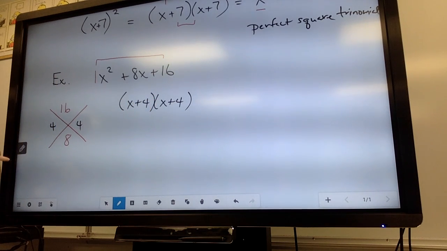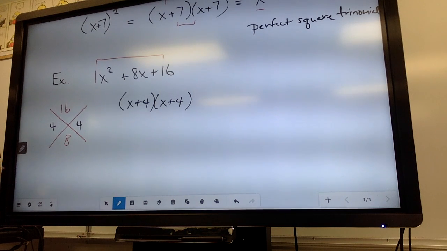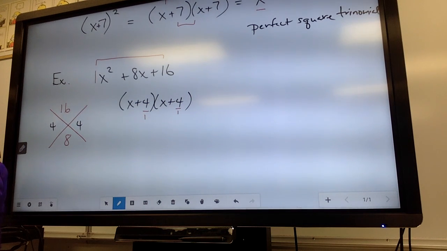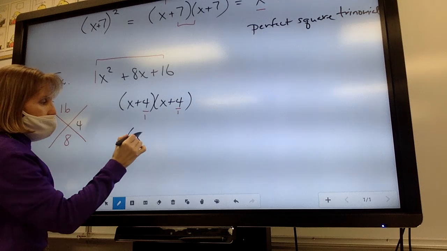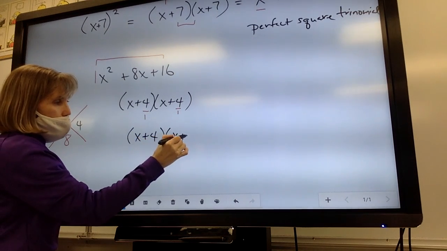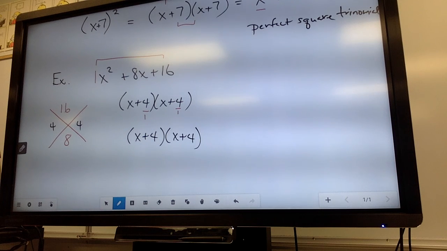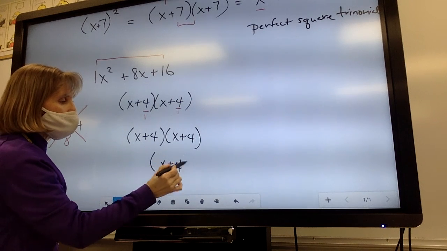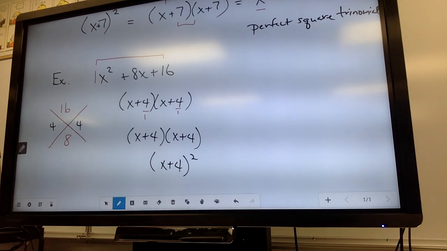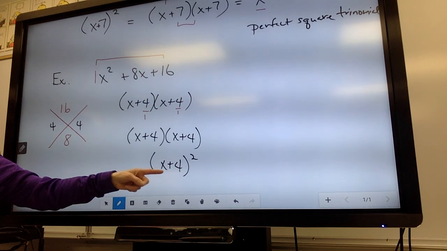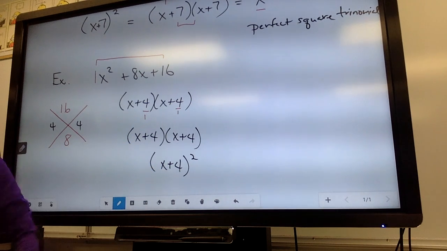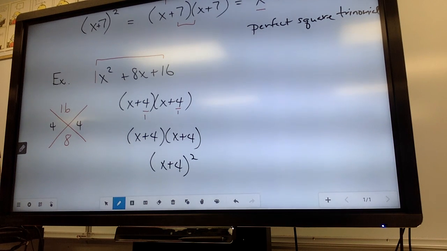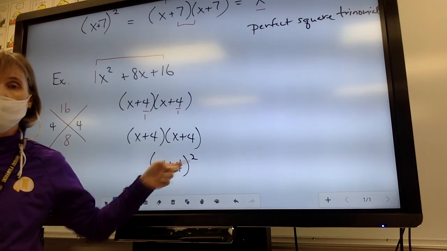And then using the X method, we can't forget, we have to divide by the 1. But when we divide by 1, does it change anything? No, because they always divide, right? So this is going to be x plus 4 times x plus 4, which you're welcome to leave your answer that way. Or because they're identical, we could say our answer is x plus 4 quantity squared. I don't require you to do that, but if you want to, you can. It would be easier. So some of what you factor today is going to end up being a quantity that's squared.